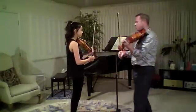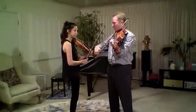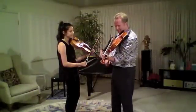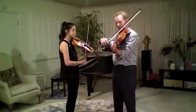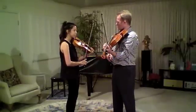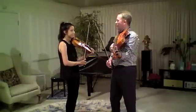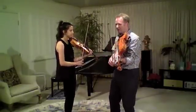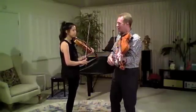And you can tell I'm not pressing because my bow isn't going like this. When you were playing, it was like this the whole time. And so it sounded like that a little bit. So what I want you to do is play here. Now up close, that sounds softer. But if I went 40 feet away, it would actually sound louder because the sound goes this way. You're kind of squeezing the sound. I want you to release the sound.